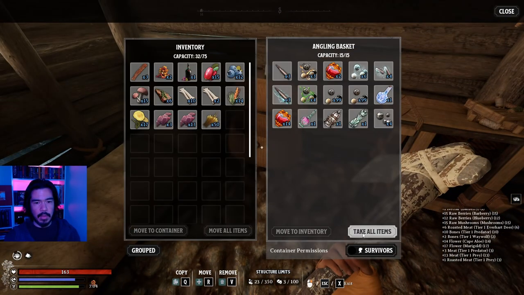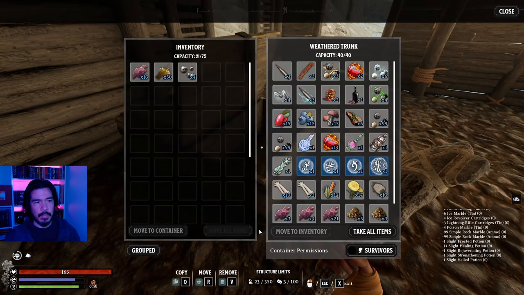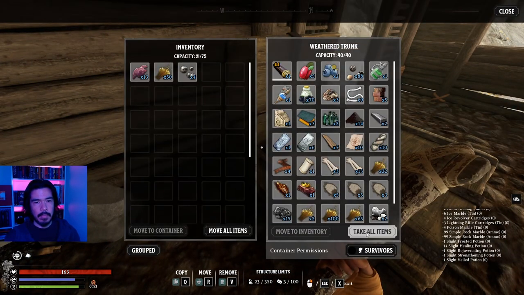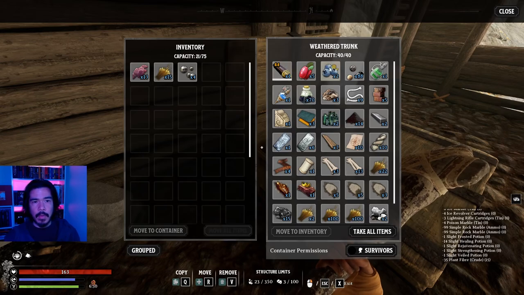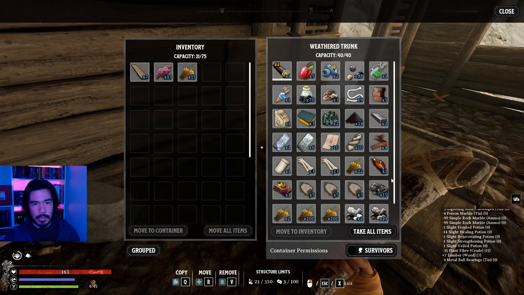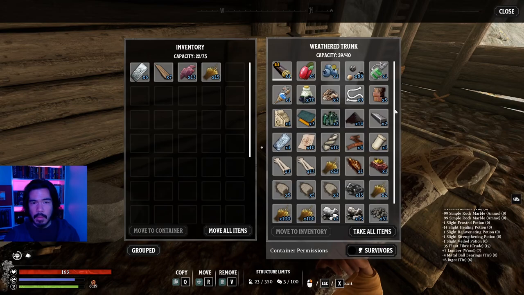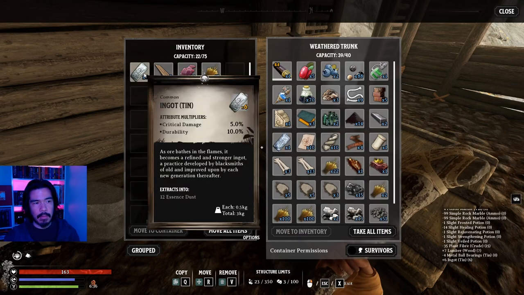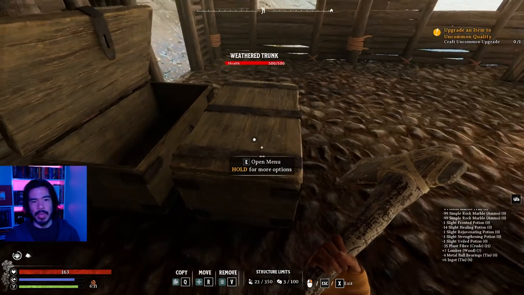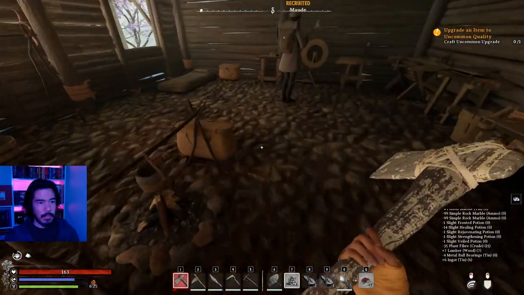Let's check everything. Everything is over here. Okay, what we need is our lumber back and what else? Ingots. How are we short one ingot? Or did we have one extra lumber? Yeah, we had one extra lumber. Never mind. Oh, we need to destroy these.